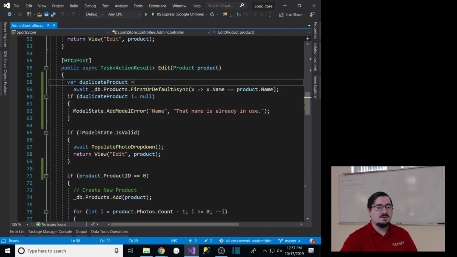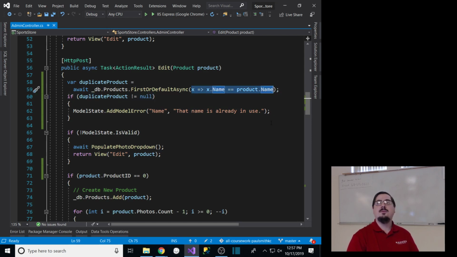So when I'm looking for a product, I'm looking for a product with the same name. Well, what product has the same name as Kayak? The one I'm just trying to edit, right? So if I don't change the name, I'm always going to get an error in this format.